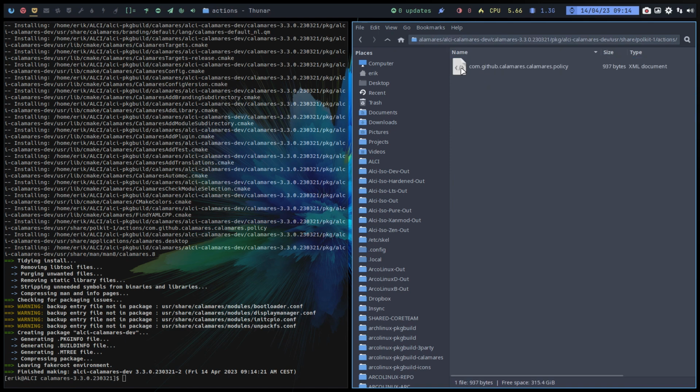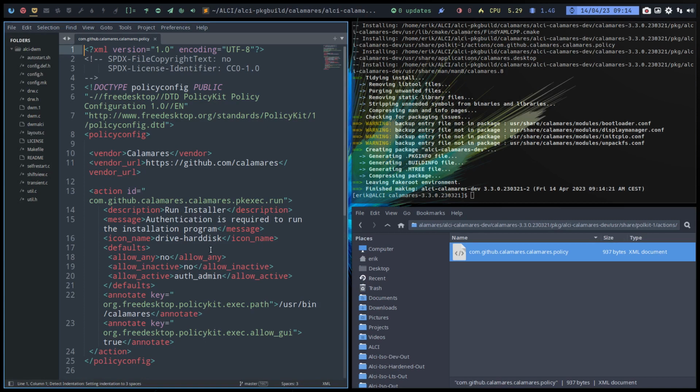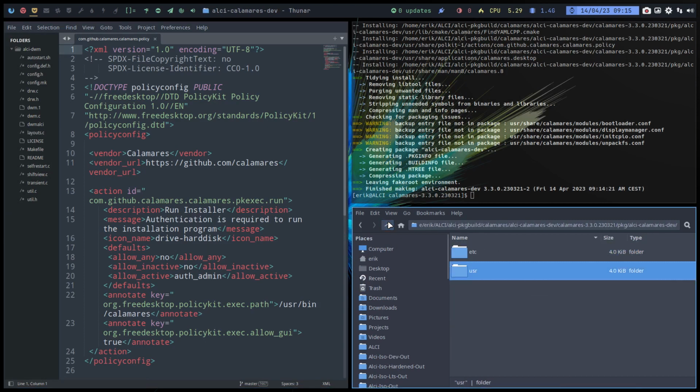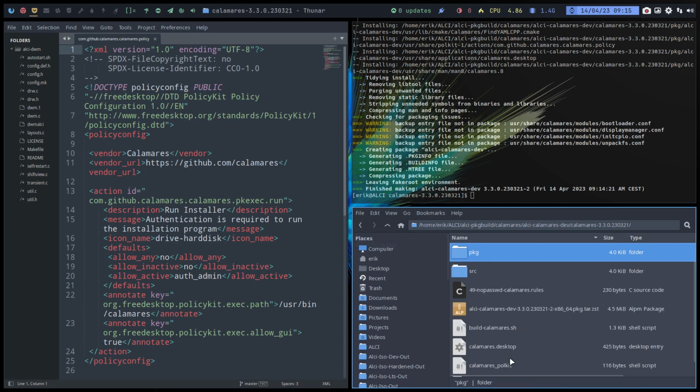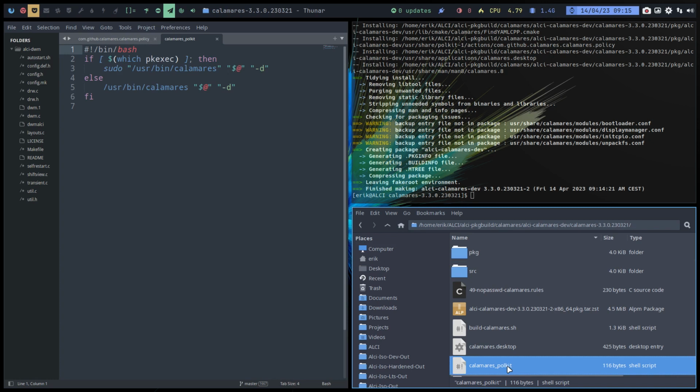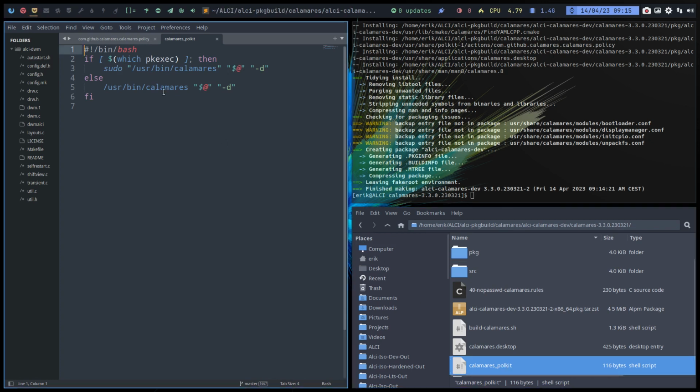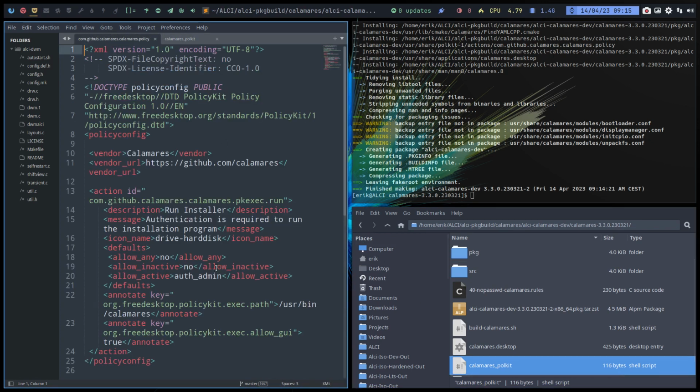I think this is going to be exactly the same thing. Run installer. Let's have a look. Calamares polkit. Oh no, it's not. User bin Calamares.